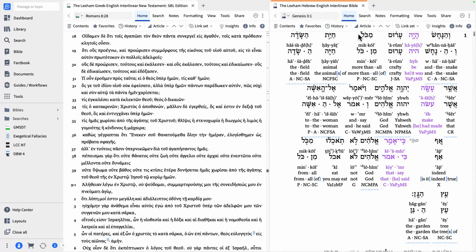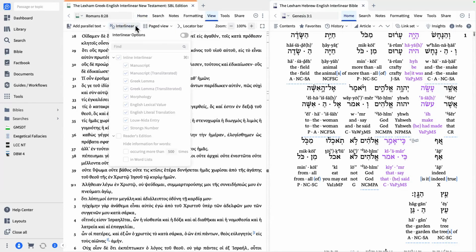I've also got my Lexham Hebrew Interlinear Bible. Now, this one came up with the interlinear open, so you're seeing it a little bit. The interlinears in these Bibles are helps built into the text so that we can start to recognize in English what these words mean, and we can study the grammar that's behind it and the different variations of the text as well. So I'm going to turn this interlinear on as well.